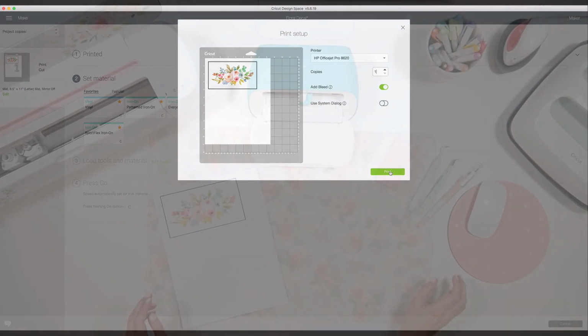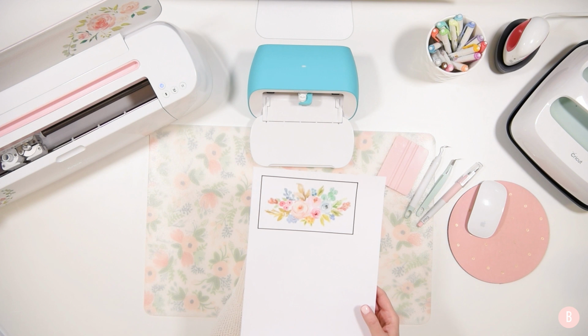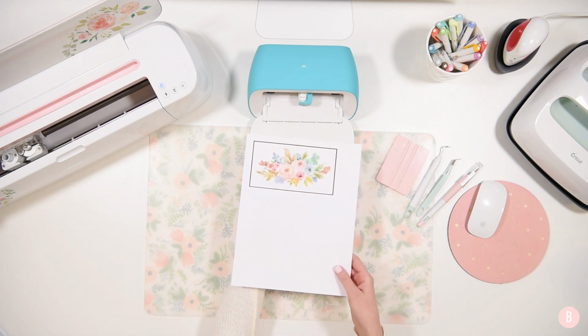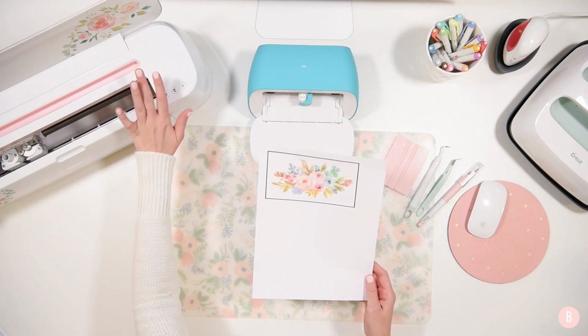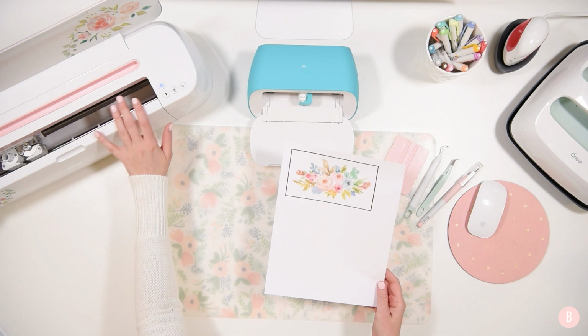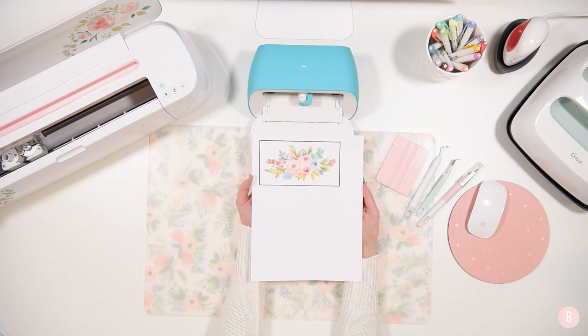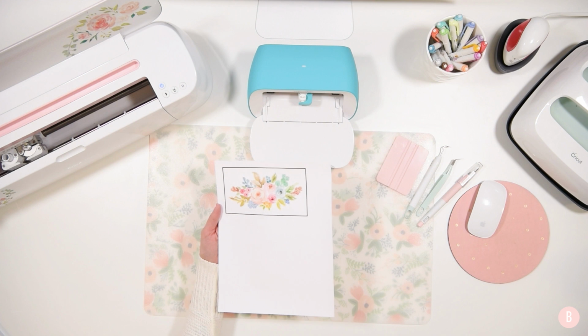Okay, so it all printed out on my printable vinyl with my printer. How does that look? It looks really fun. And look at the colors against the Joy. I thought that would be really fun. I went for more pastel, soft tones for my Maker because I got the rose color, but I wanted to do something a little more vibrant and fun with this one, so this is the one I chose.